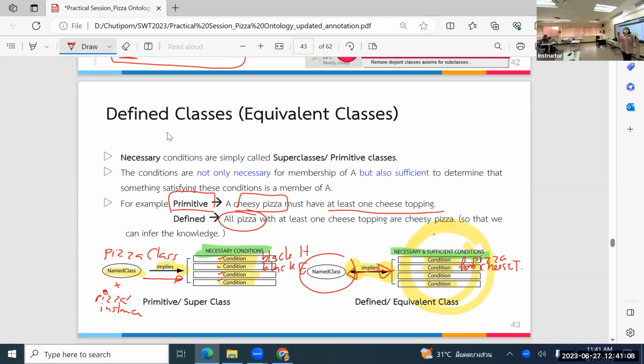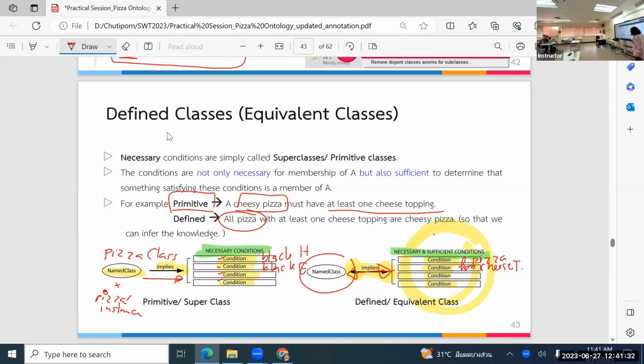But suppose given someone with black hair and black eyes, can you really say that this is a Thai? No, then it's not. It doesn't work both ways for that example. It's just implying this condition one way, but not the other way around.